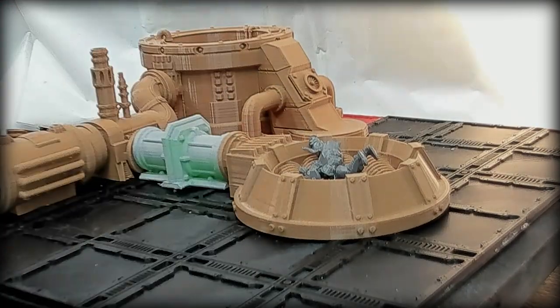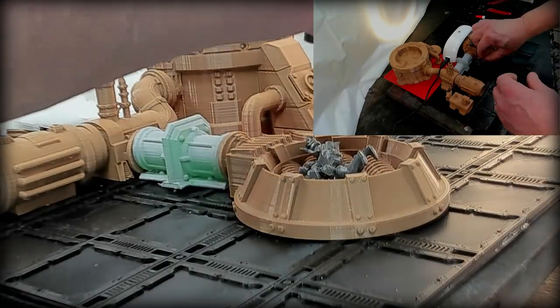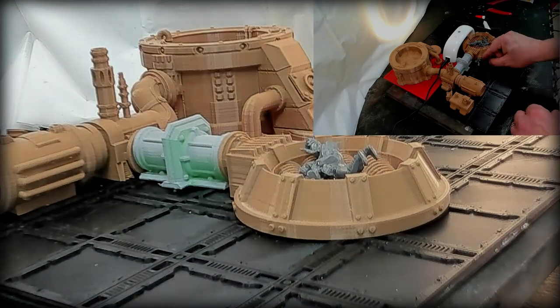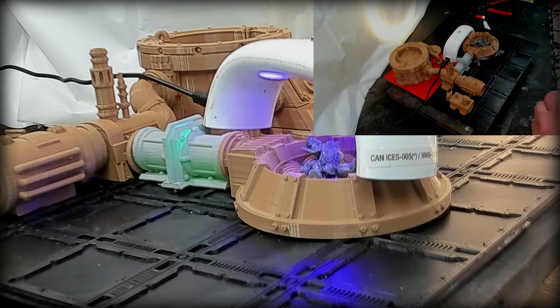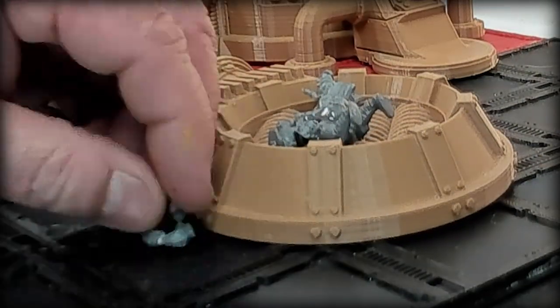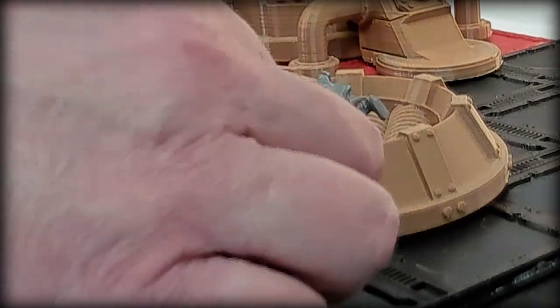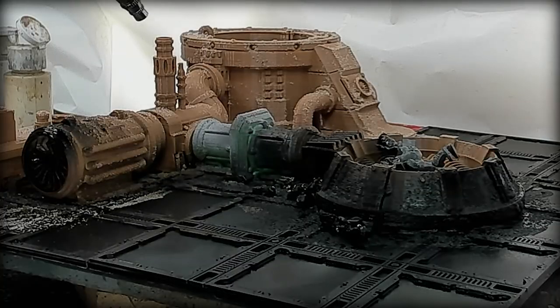I'm going to be pulling out the little light that the kit comes with just to get the stuff set. But after all this, once again, not really video-y, I shot my 150-watt power UV lamp onto it for about an hour after that, just to make sure everything was set and not have that resin start doing its thing and peeling up all the paint I'm about to put on top of this.